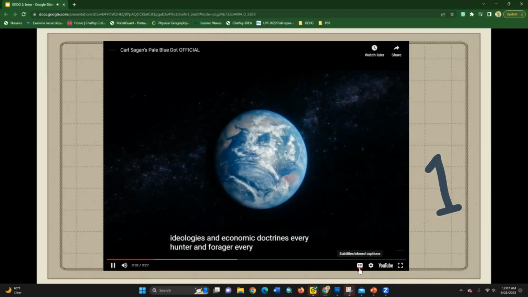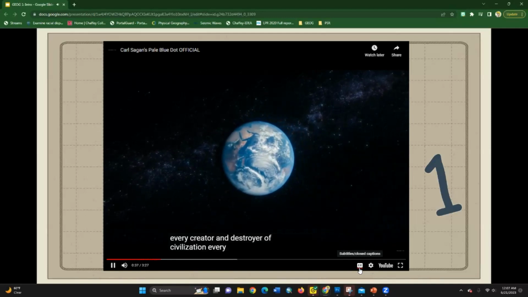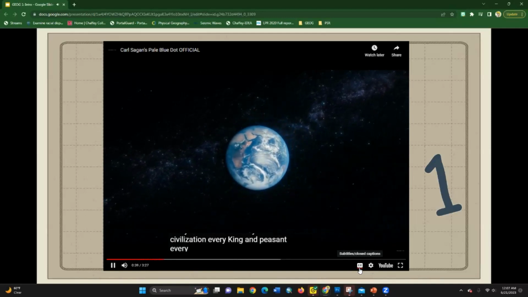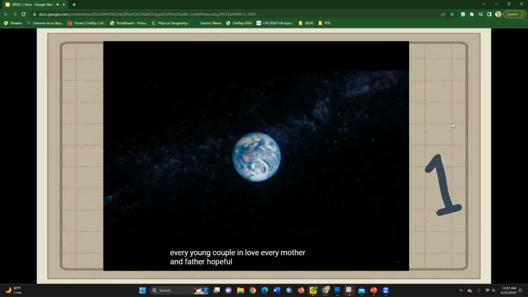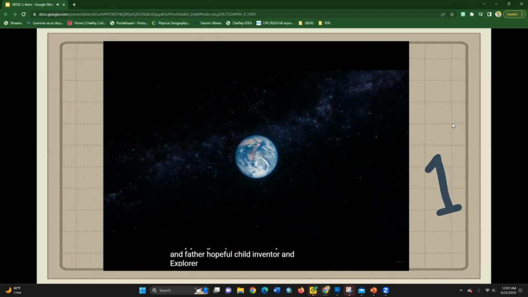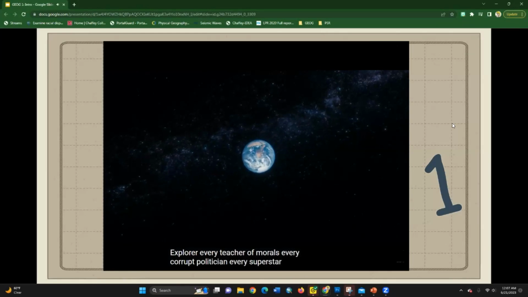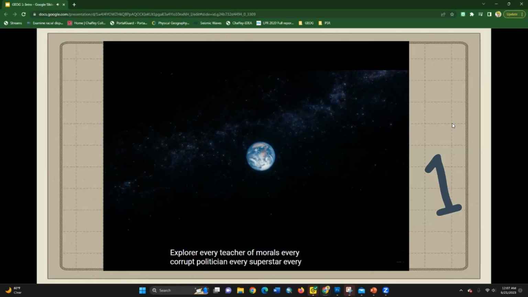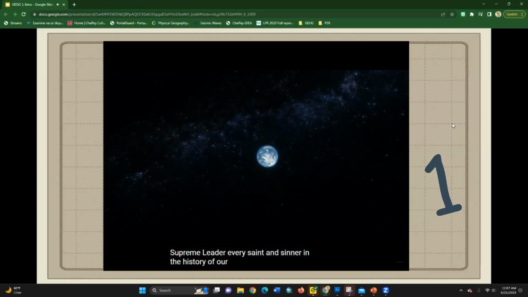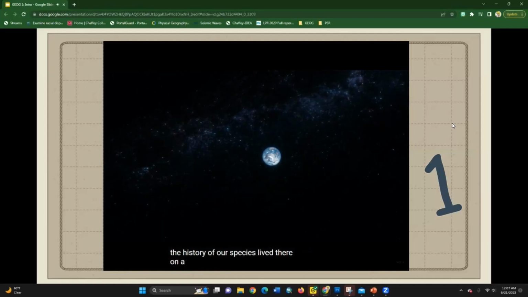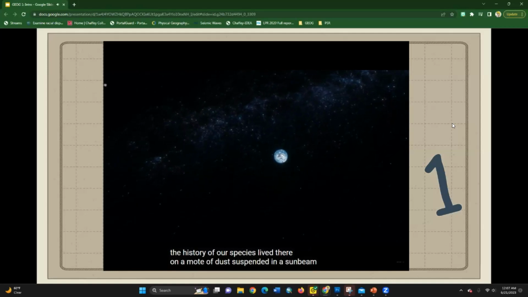Every hunter and forager, every hero and coward, every creator and destroyer of civilization, every king and peasant, every young couple in love, every mother and father, hopeful child, inventor and explorer, every teacher of morals, every corrupt politician, every superstar, every supreme leader, every saint and sinner in the history of our species lived there, on a mote of dust, suspended in a sunbeam.